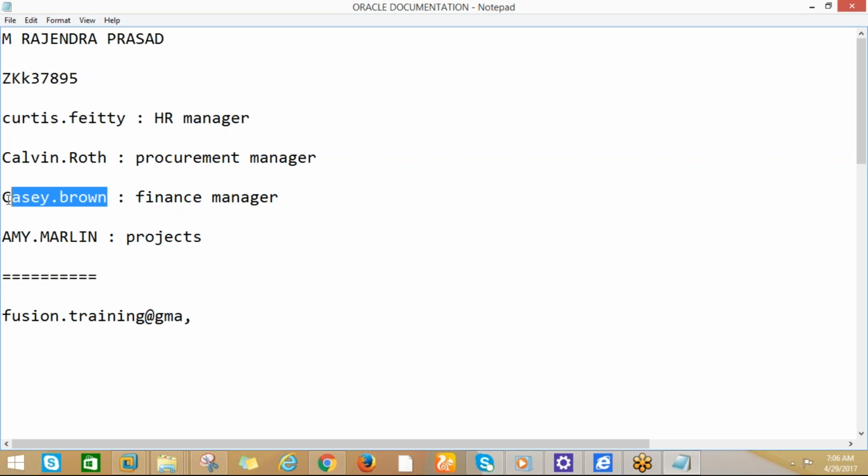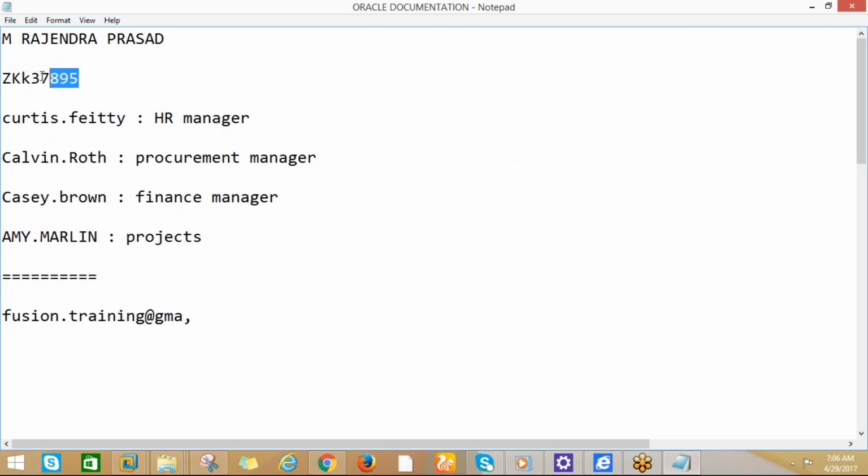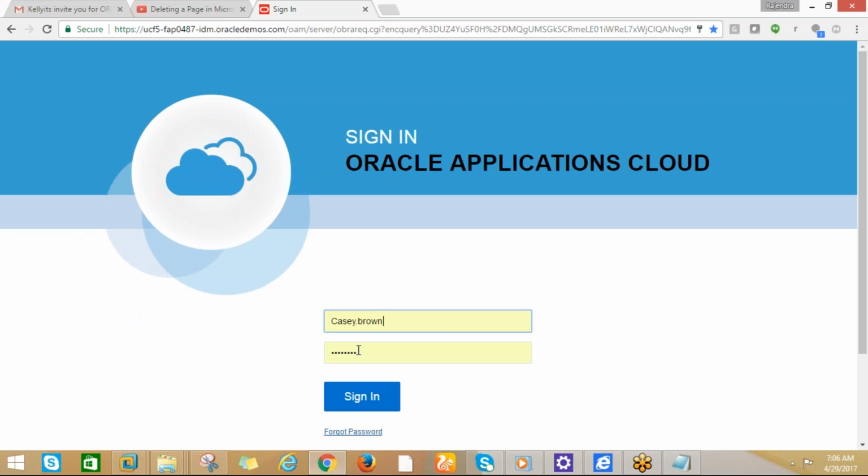Okay, so I'm taking this one, Cassie Brown. But without the implementation properly done, the offering is not going to work, right? The rest, like payables or receivables, if I click on it, will it work? No, no. Actually, you need to create a project and then assign the offering. Only then will it work.